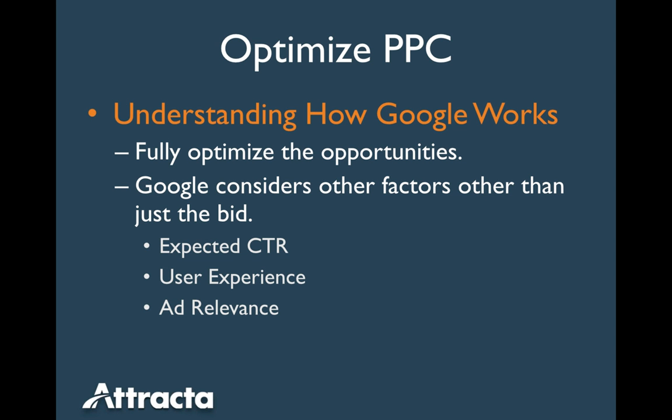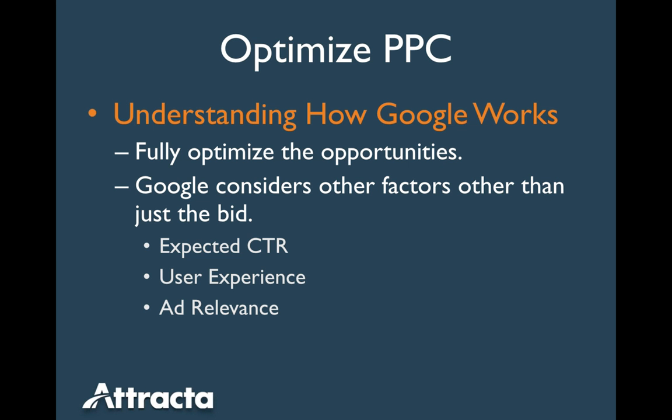I think it's important to understand in the first instance how Google actually operates and what they're all about. Google really wants to provide a good experience to users that are searching for products and services online, but they also want to provide a good value to advertisers. Ultimately, relevant ads drive more clicks, and that is really how Google make their money. They want users to return and click on the ads, and they also want advertisers to be able to sell their products as many times as possible, as frequently as possible.